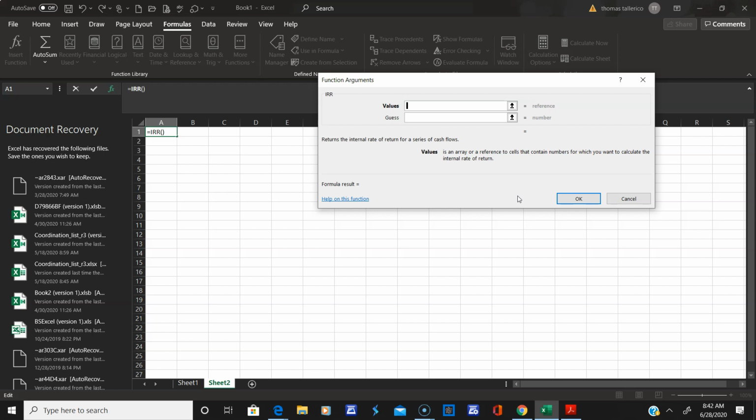Now, internal rate of return, by definition, is the point where the net present value is equal to 0. It's the point where net present value equals 0. You cannot calculate it easily. There's not a simple equation, except, of course, if it's a perpetuity, and then it's just 1 over 1 plus r, where r is the internal rate of return, and that's easy to solve.